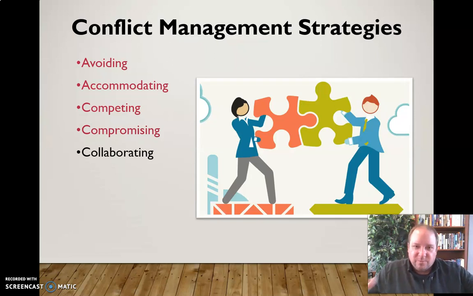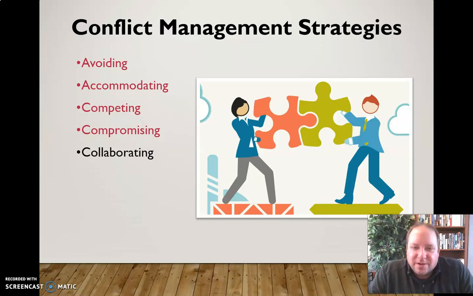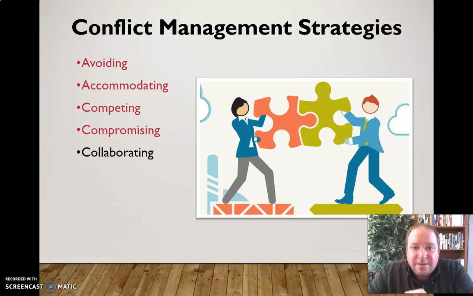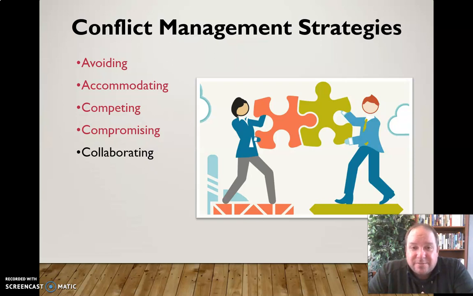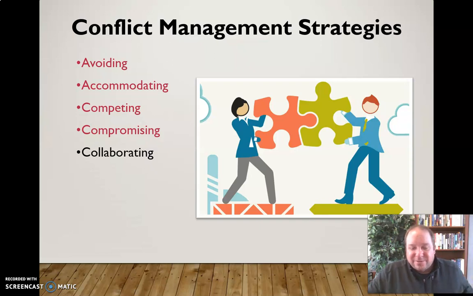Finally, we get to what we call collaborating. When we talk about positive conflict management, this is usually what we're talking about. Both people work together and, by definition, both parties get all of what they want. When that's possible, that's the best possible outcome because in the long term it's going to work out the best. It doesn't leave that lingering resentment of 'I didn't really get what I wanted out of this.'